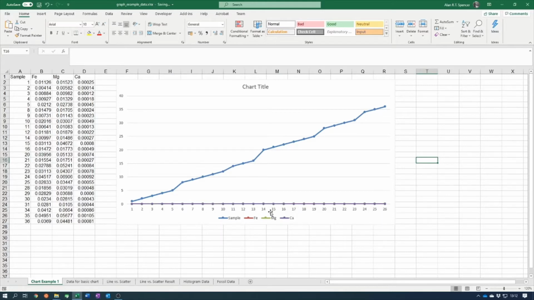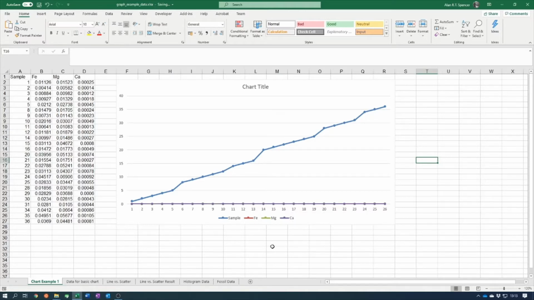And this is a serial axis. Unlike our sample numbers, there are no gaps. We then also have 4 individual lines plotted on this chart. We have our sample, which is in blue, coming up here. And you can see these steps. This is because we have those gaps in our sample numbers. And then also on the bottom here, although you can only see 1, which is the purple, which is the calcium, we also have iron and magnesium plotted. They just happen to be underlying this line, and we can't actually see the colours.